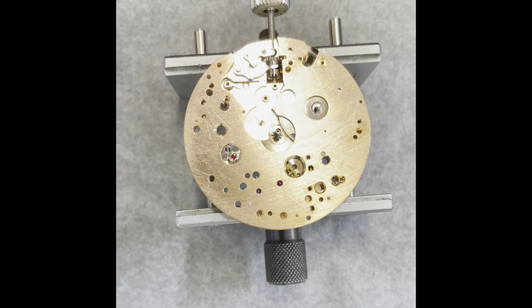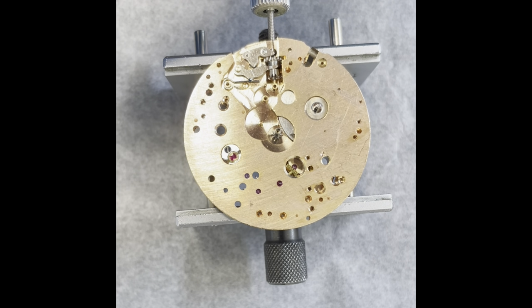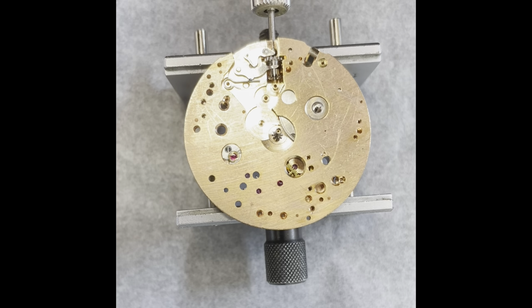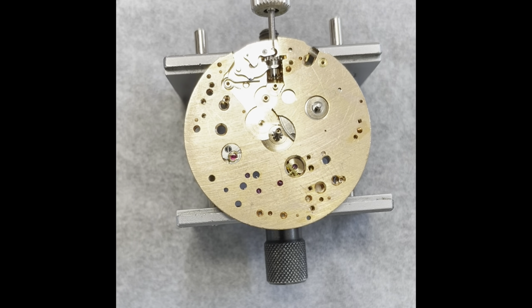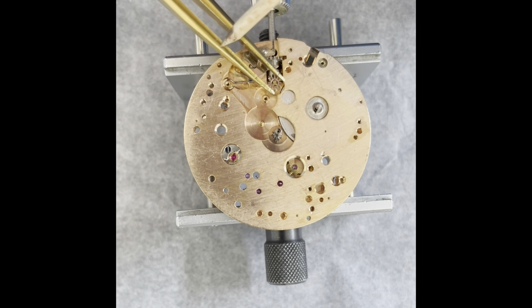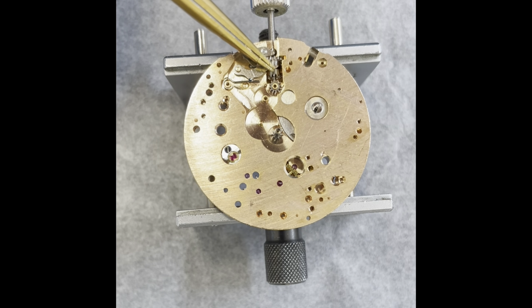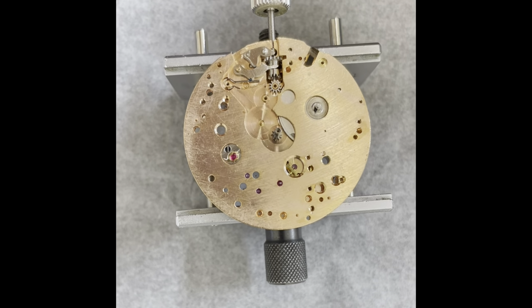Next, we have to fit the intermediate setting wheels. Well, preferably not losing them. Sometimes they're beveled, then usually the beveled edges will go down to engage with the sliding pinion. This one did not look to be beveled.